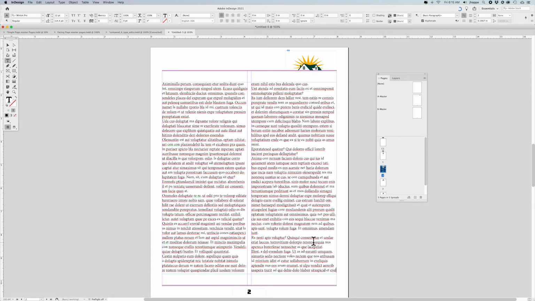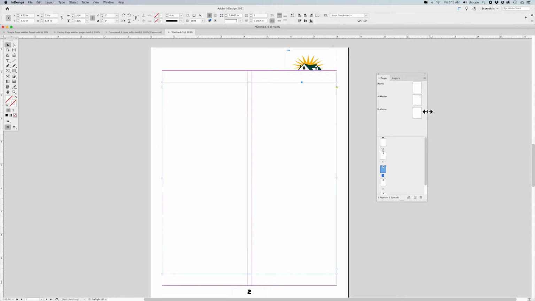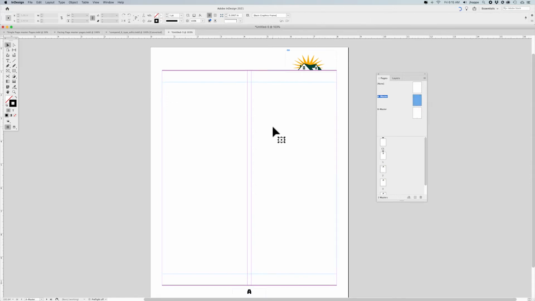Now, this is not the formatting that I want. I want a totally different font. I want to work with a paragraph style. I want it formatted in a certain way, and this is not the copy that I want. So I'm going to go back to my master page here, and with my text container on the master page, I am going to set up the look and the feel and the style and the size and the spacing of my font.